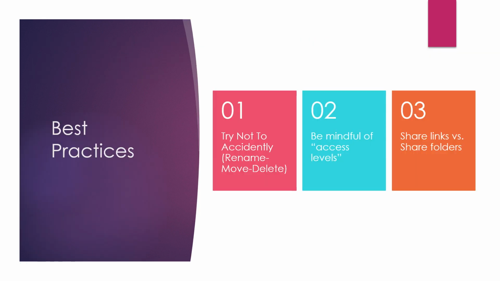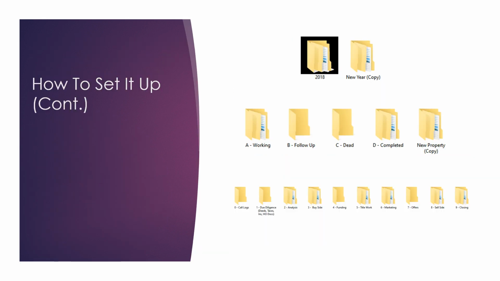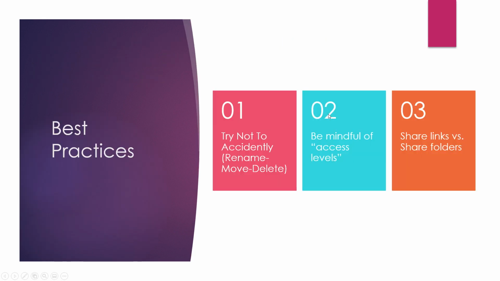So here's some best practices you want to apply, guys. Again, try not to accidentally rename a folder that you did not intend on renaming, especially if it needs to stay there. A good example of that is the new property folder. If you straight move this whole thing over, now you won't have a template for that. If you just straight move this over into this or accidentally down the pipeline, you'll never have that copy again. And you'll have to go download this again or try to remember best how it was set up, right? Or go in here and find an old one and try to rename it. So try not to just rename or move those folders, or worse off, delete them.